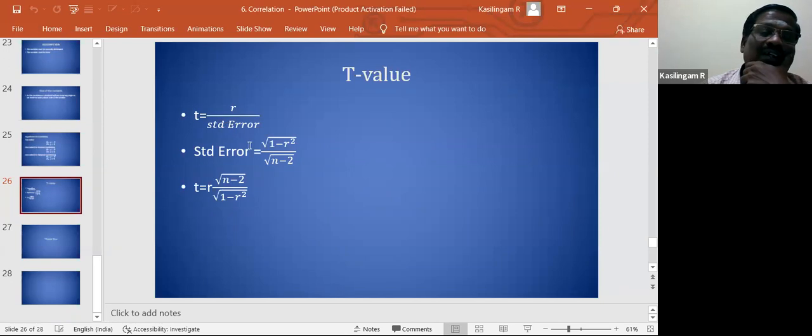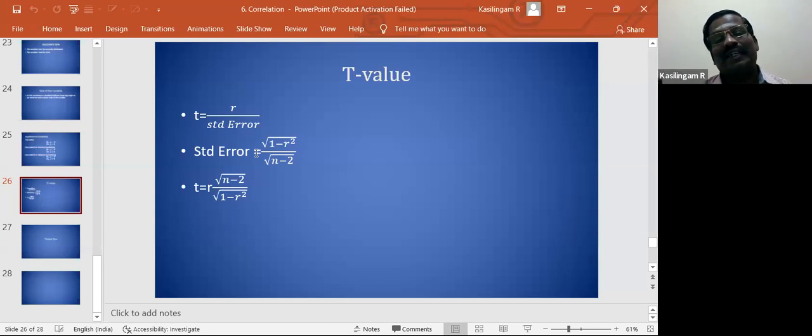Now look at what the standard error is. Standard error is simple: square root of sigma squared divided by root n. Sigma divided by root n, right? The sigma squared is the variance, so the square root of sigma squared is simply sigma.